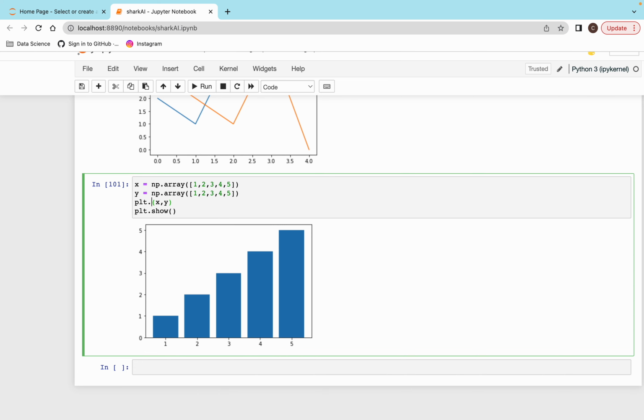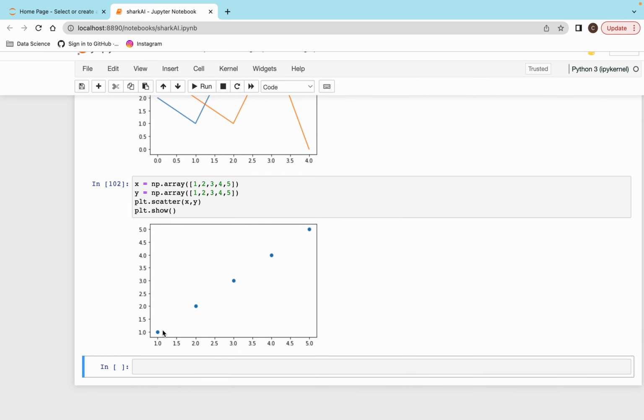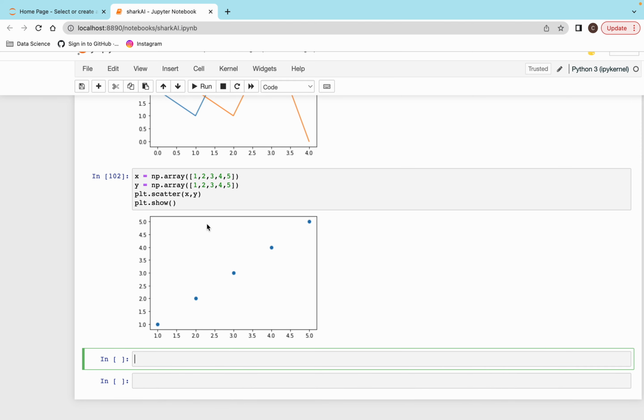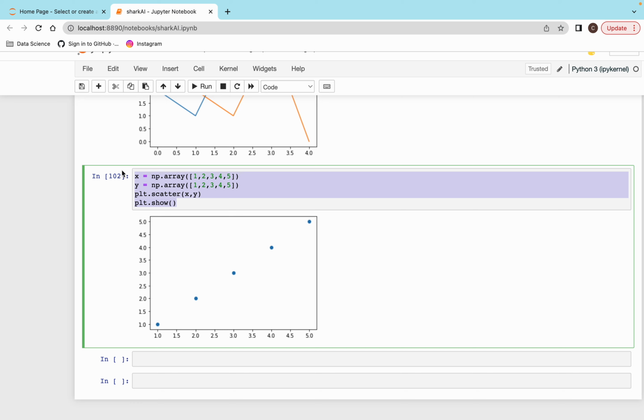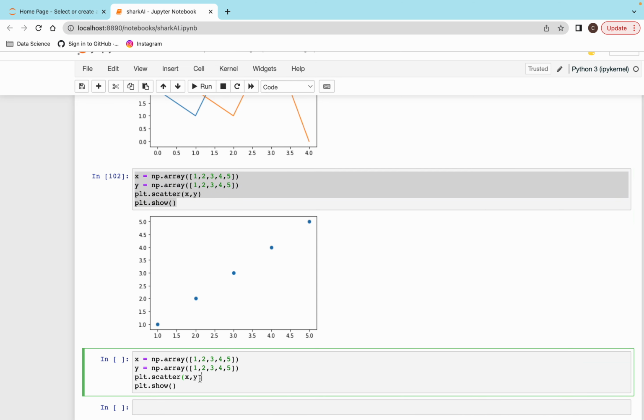The next one is the scatter plot. So this is the scatter plot. Only by dots we represent the points. Now the pie chart. Just copy this one and paste it here, and pie will accept only one value because it just gives you the percentage of every value.